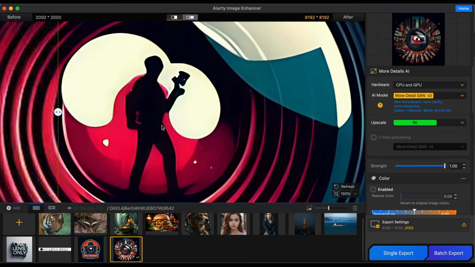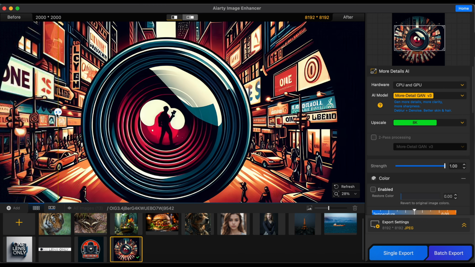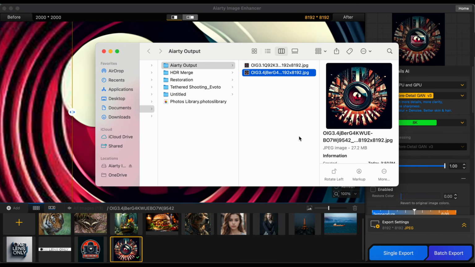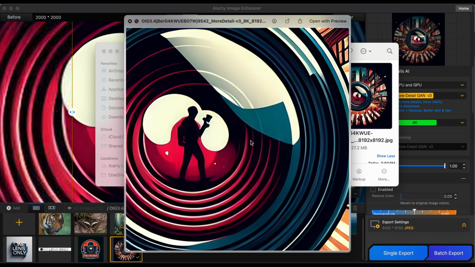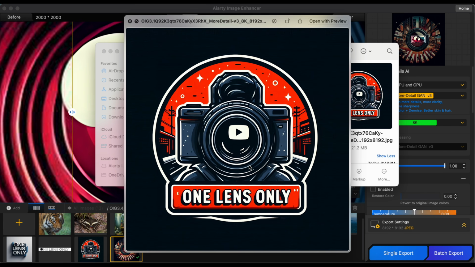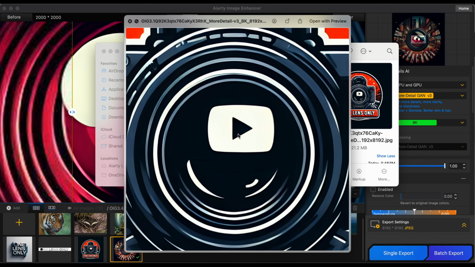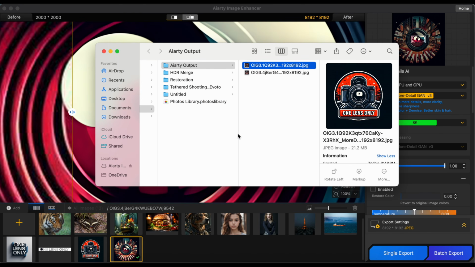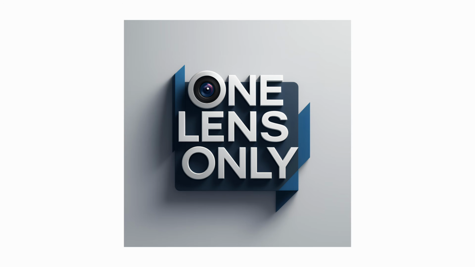And so if you give the image that you want to enhance either in size or in resolution to AiArty, then you can select if you want to double it, triple it, 4 times, 5 times, up to 8 times, or you might want to choose defined sizes like 2K, 3K, 4K, up to 8K. So here I gave my new logo to AiArty and asked for it to render it in 8K resolution. And right now, as you can see, the end results are stunning because now I have a printable quality image.